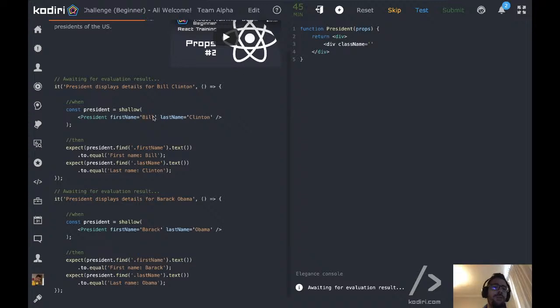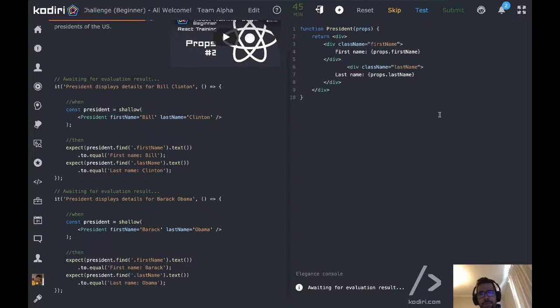Remember, we are just talking about HTML attributes. I'm not talking, of course, about JavaScript, so all these things are okay. However, the HTML attributes should be refactored to use double quotes. Anyway, so div className first name, and then here we'll display first name, and then props.firstName. Then let me copy and paste it, because we need to do the same thing for the last name, props.lastName, and then we change the className, first name, with last name.